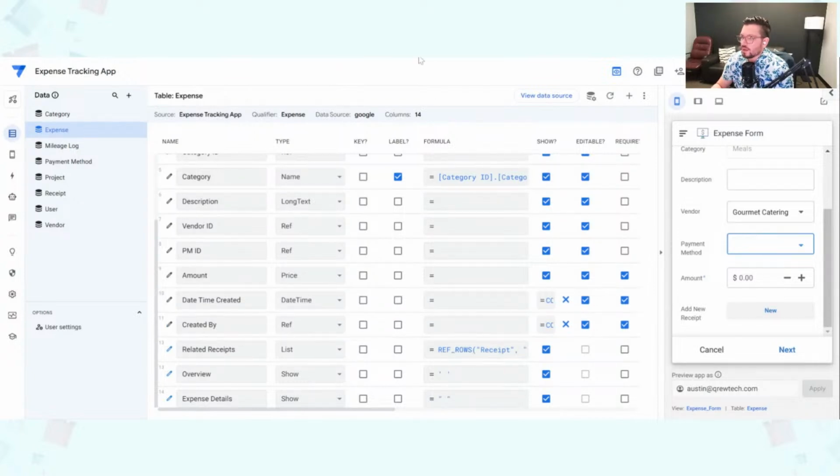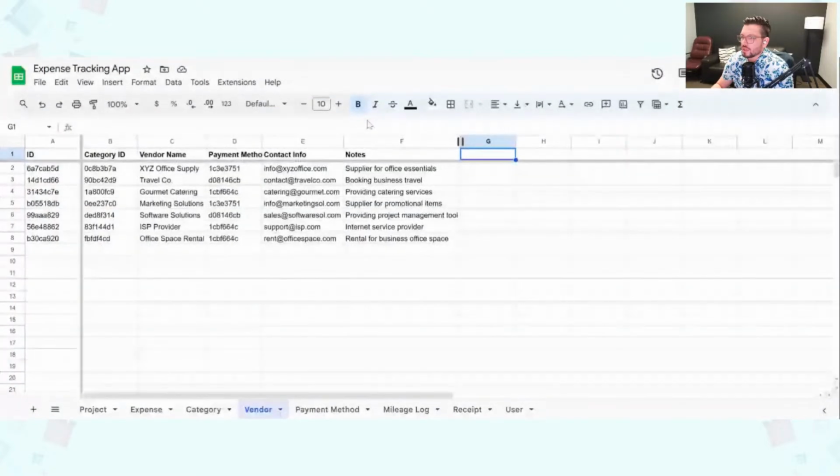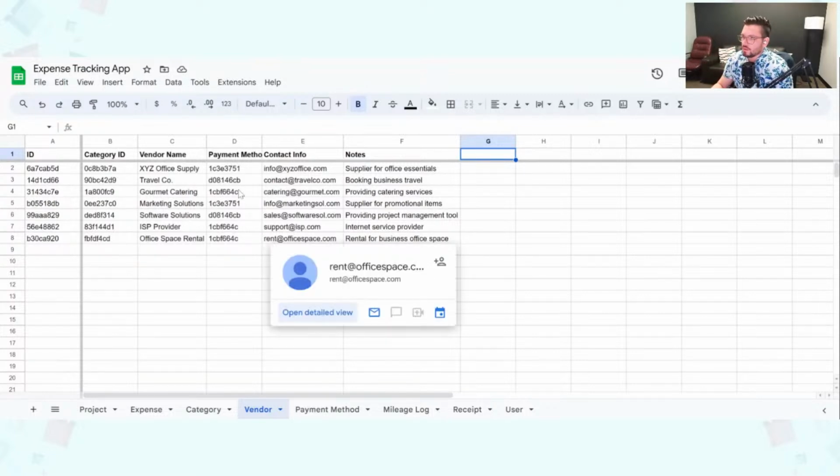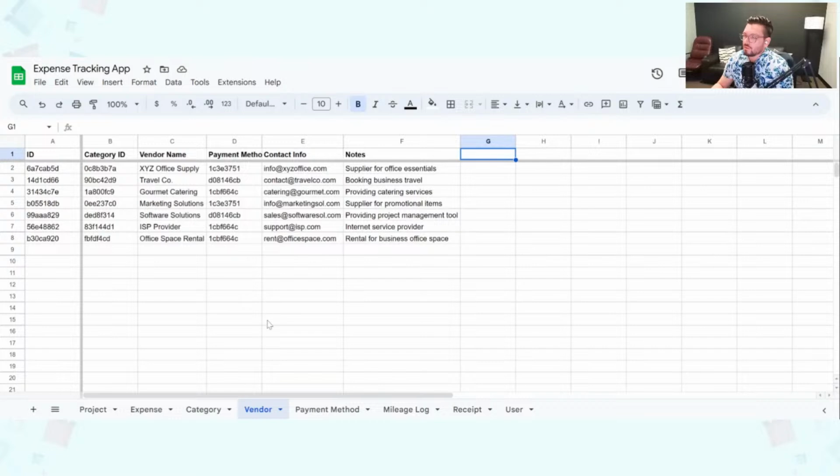We need to go ahead and hop back to the data structure. We need to put the vendor. We need to have, if we select a vendor, then they should have related payment method. Because we put the category ID here on this one, and we went category ID dot related vendor.